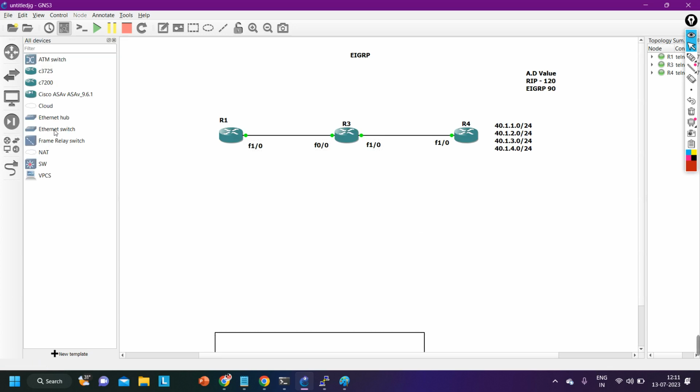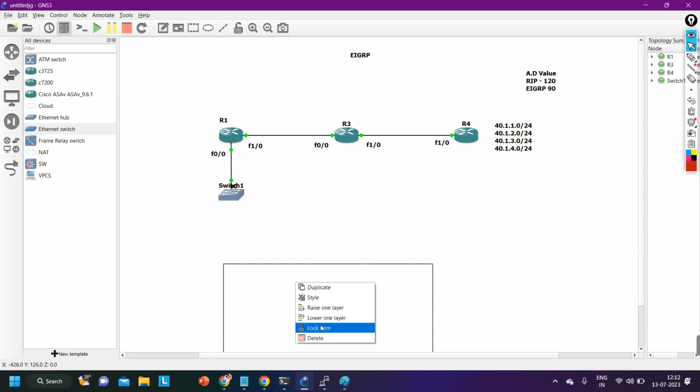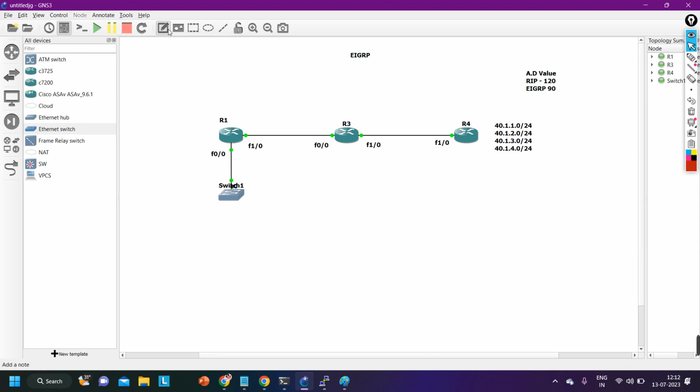Let's say here I have one switch, and I am using the network 10.1.1.0/24.